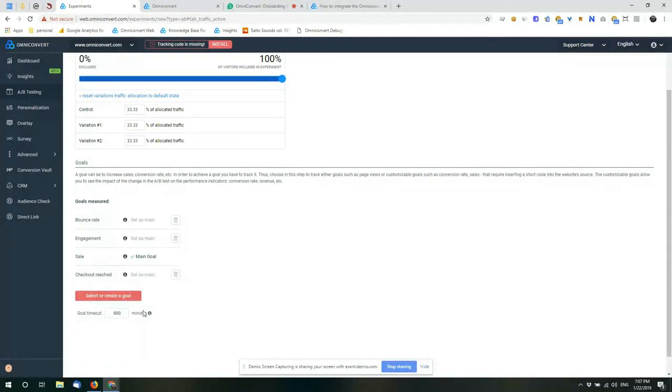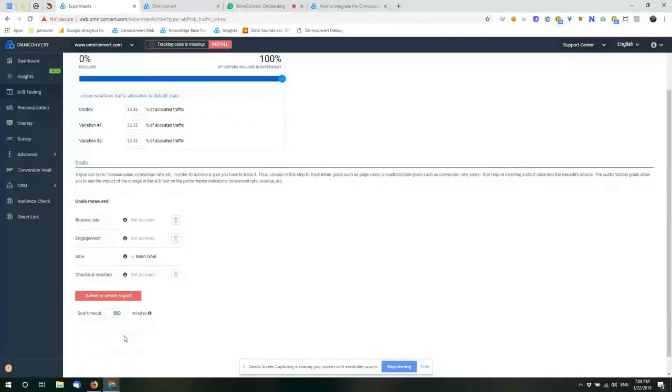Below, there is a goal timeout. Basically, there are businesses that have a certain time interval in which a purchase is made. So for example, if you are buying a car, for sure you won't just go in and buy the car. At first you do your research, you look on the website, you set up some settings, some previews, you send some questions, then you think about it a bit more, and then you just go. So the time frame between starting to look at cars and purchasing goes, I don't know, like 2 months, 3 months, or 3 weeks or so. But when you want to buy milk for your baby, you know for sure what milk you need, and the purchase interval is like a couple of minutes to an hour or so, if you want to do more research at that point. This particular option sets the goal timeout exactly as it says.